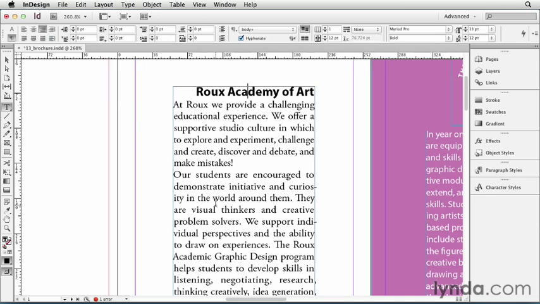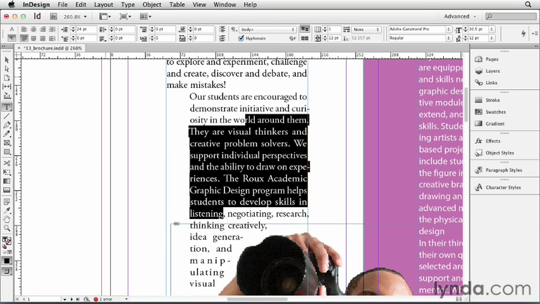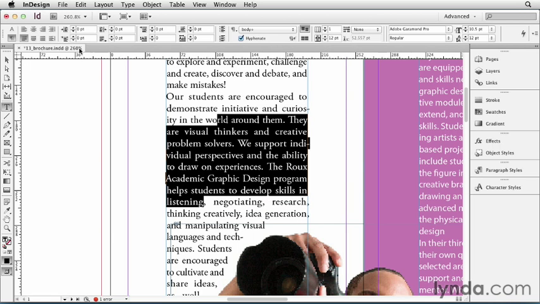I'm going to scroll down and place my cursor in this paragraph down here. I can either just click inside of it or select some of the text. Again, it doesn't really matter. There are 4 kinds of indents that I can apply to a paragraph. First, left indent. Right now it's set to 0, but I could change this to something larger, like 24 points. Hit Enter or Return, and you can see the entire paragraph is indented 24 points. I don't want to do that, so I'll undo that with a Command-Z or Control-Z, and what I want to do is indent just the first line.